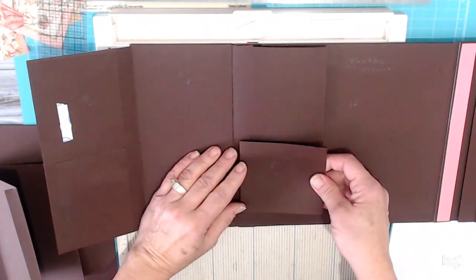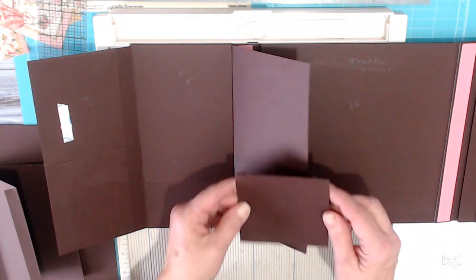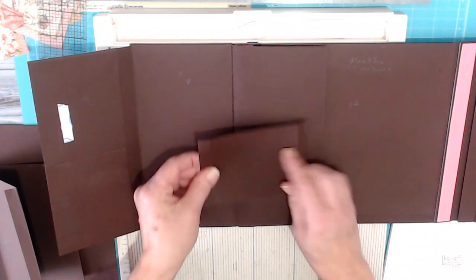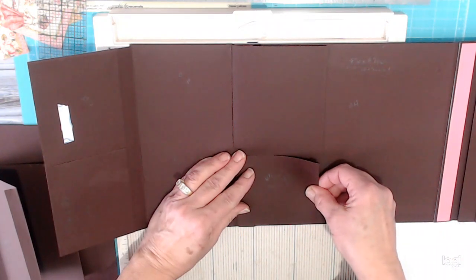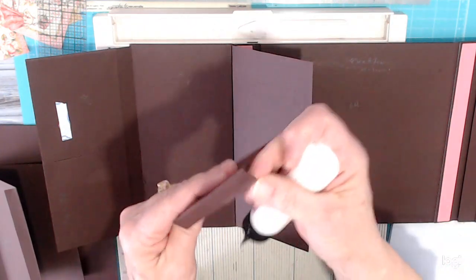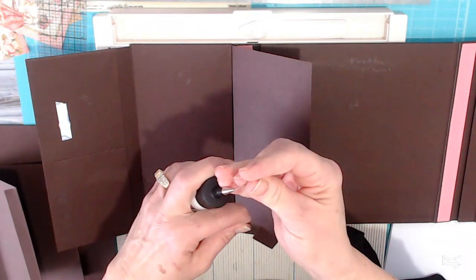So what we're going to do, and this is 4 7/8 wide by 3 1/2 high, and I scored it at 1/2 inch and 4 3/8 inch. And I am sorry about all the measurement mix-ups with the first video. I don't know where my head was at. I don't know if it's the cold or what, but oh my goodness. So I apologize for how hard it might be to follow.